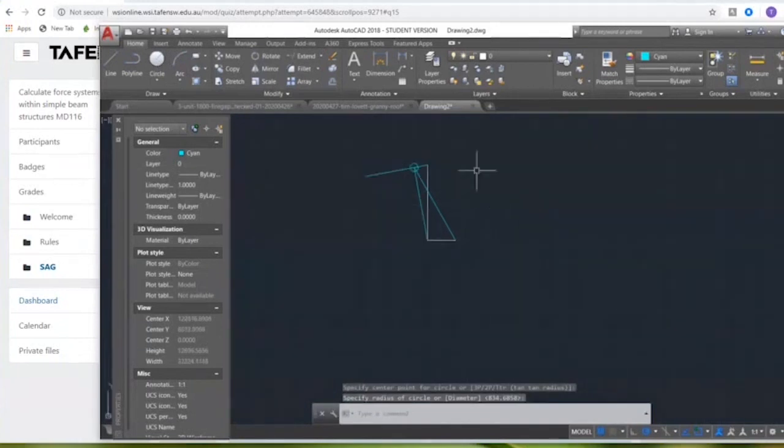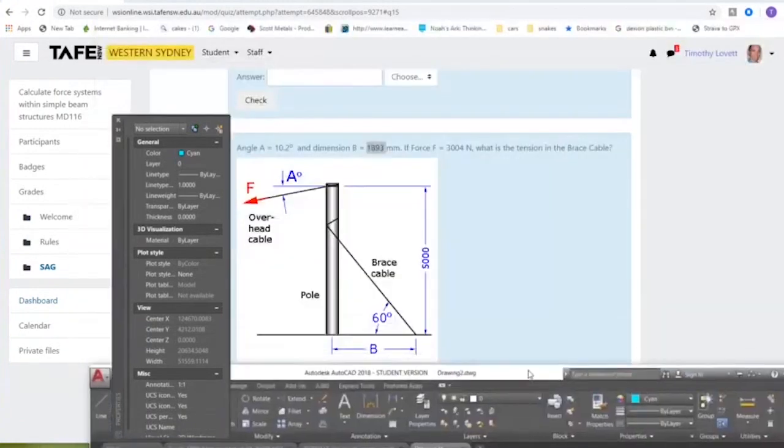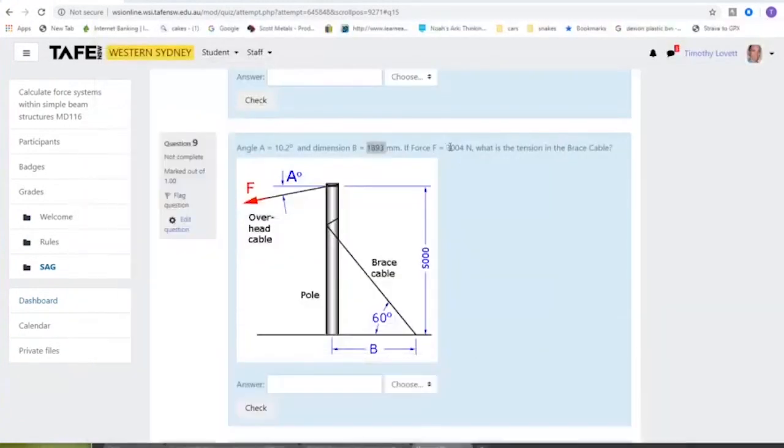Right, that is a sketch in millimeters, and that's really a three-body diagram. What we're going to do is solve this one by drawing a force polygon, and we have to start the force polygon with a known force so we get scale, because we've got no idea of the scale now. Right, so what do we know? Force F is 3,004 newtons.